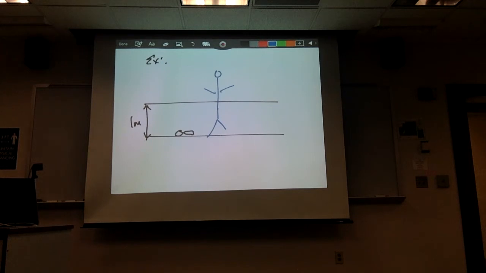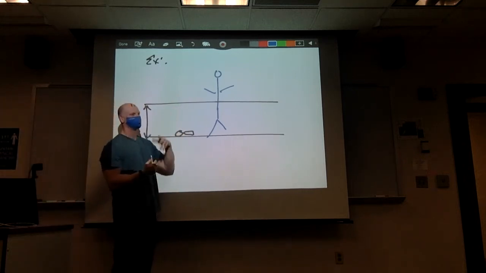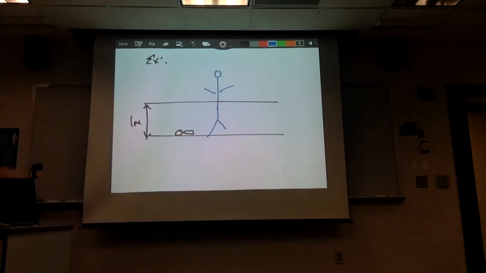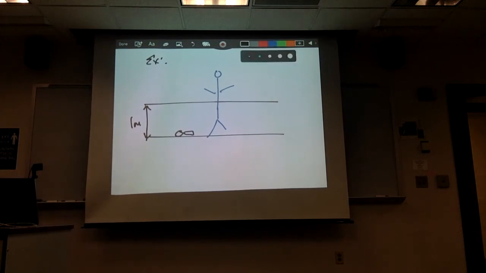Great. And she's going to be looking down to see where her goggles are, but she's going to notice that her goggles aren't at a depth of 1 meter, but they're actually at a depth less than 1 meter, thanks to the fact that we have an index of refraction, so light is going to be bent differently. So, okay, what we want to know then is, if this is actually at a height of h, what is the apparent height, let's call that h prime. So h prime then is equal to the apparent depth.